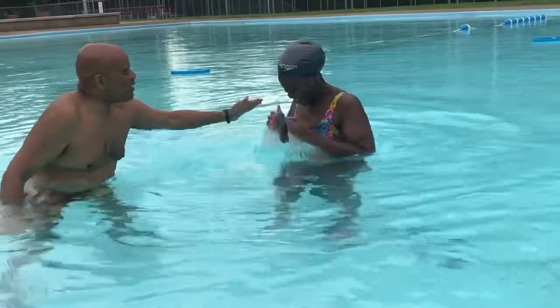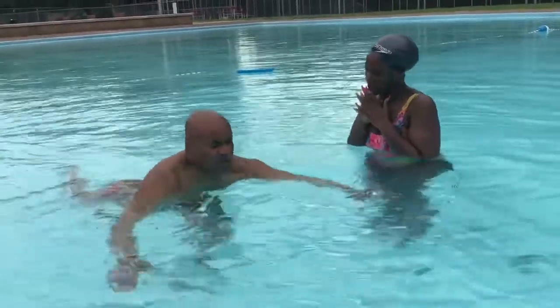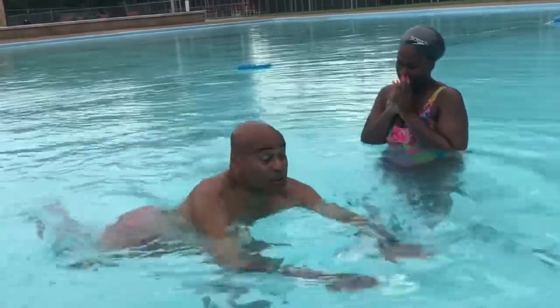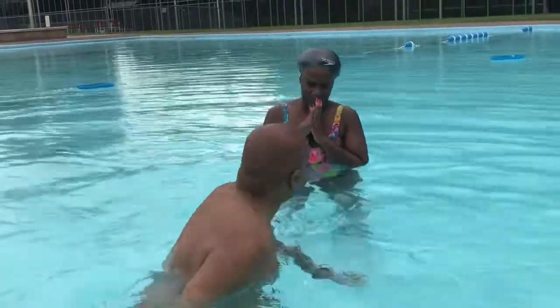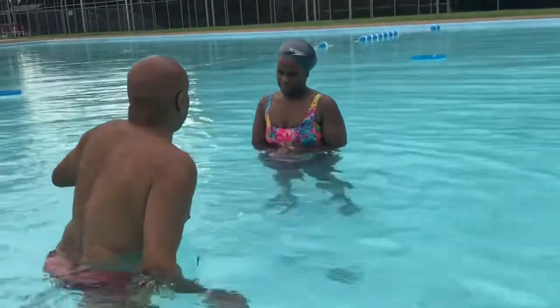Because you know what? You're so comfortable that your legs are like this and you're trying to stand up. First, you've got to get your legs underneath before you stand up. Because you're like this, right? And what's going to happen is you're going to say, oh my God. So get your legs underneath of you. And how can you do that? You're so comfortable in the water that you've got the legs up. Get both those legs underneath you.